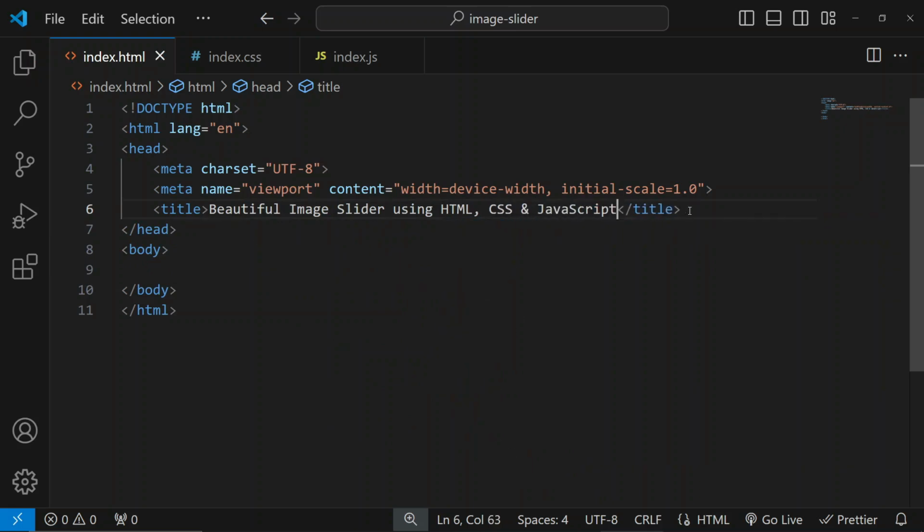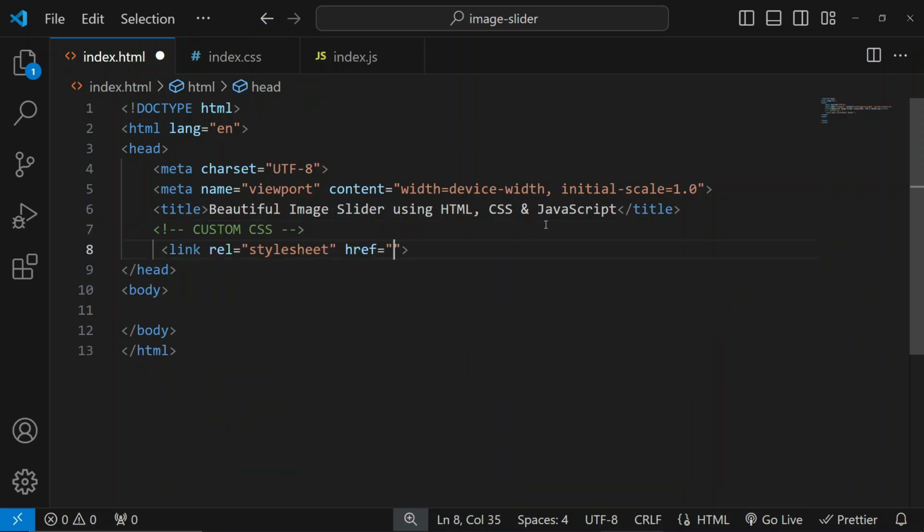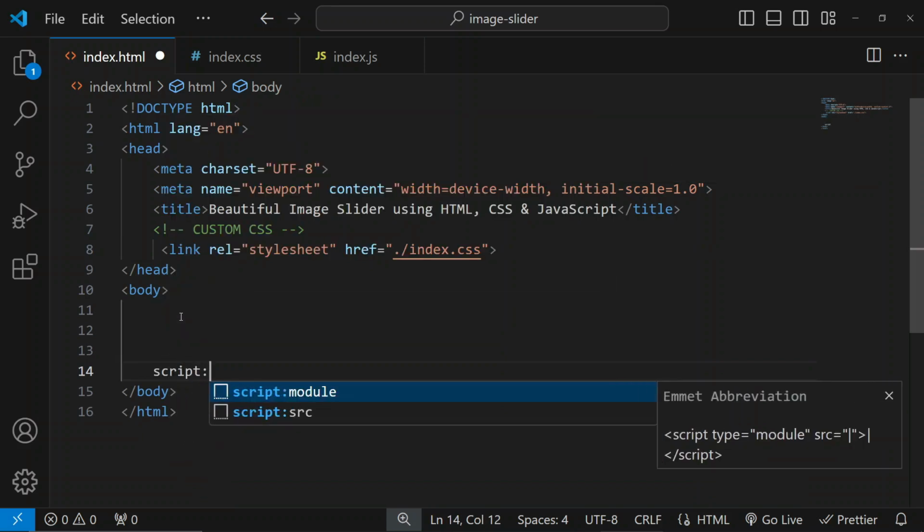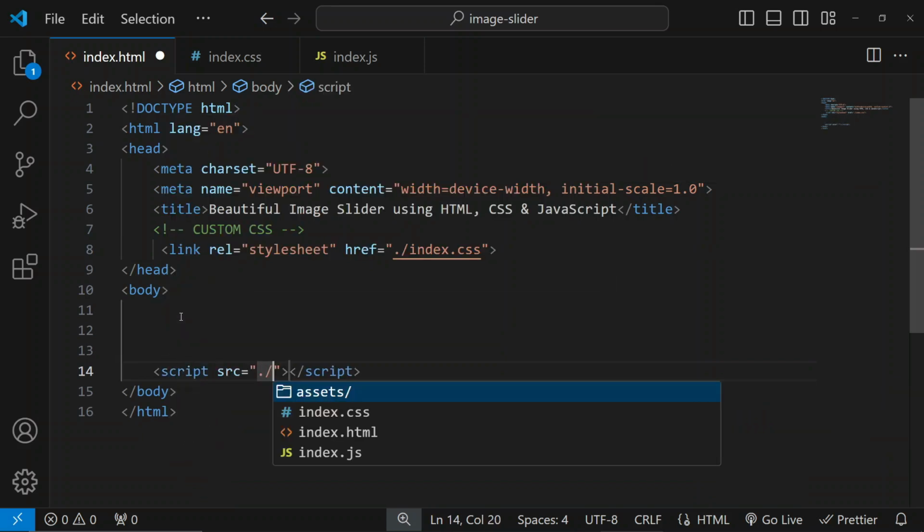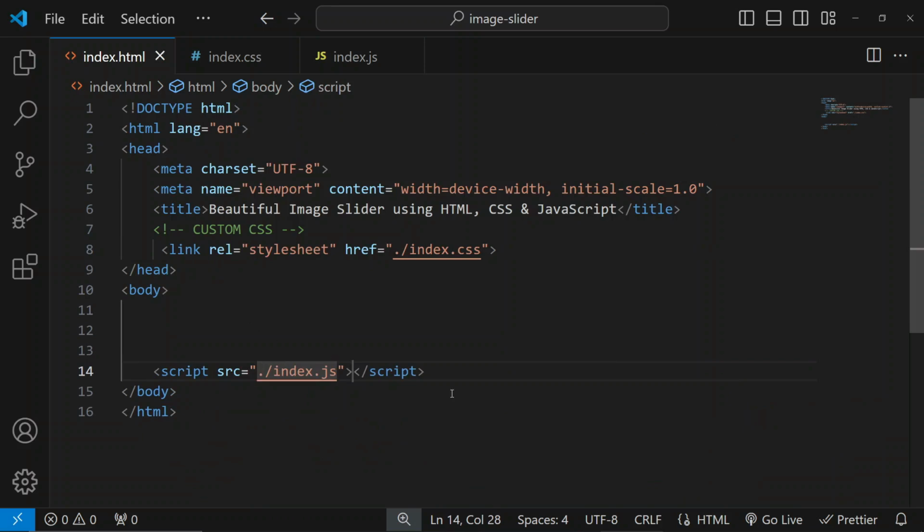Perfect. All right, let me leave a comment and link our CSS file, which is the index.css. And lastly, I want to link my JavaScript file as well, which is index.js. Perfect.